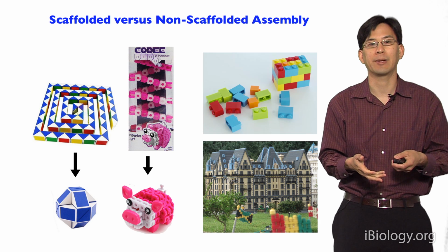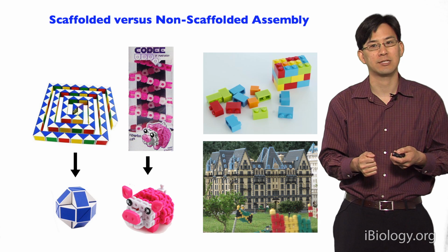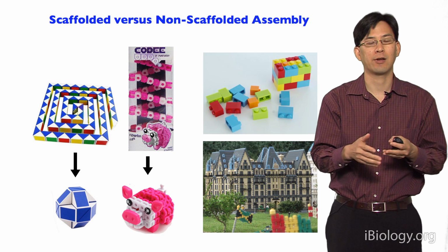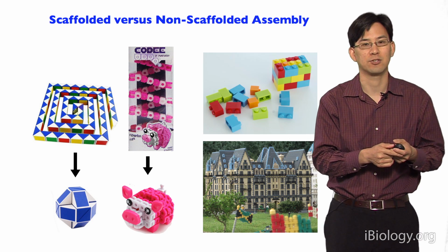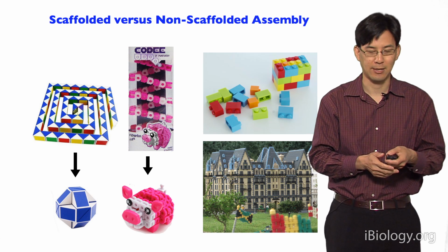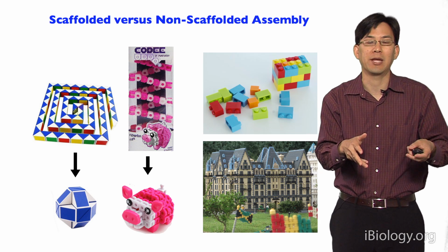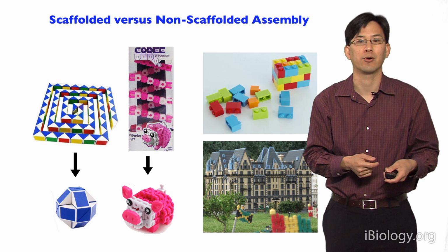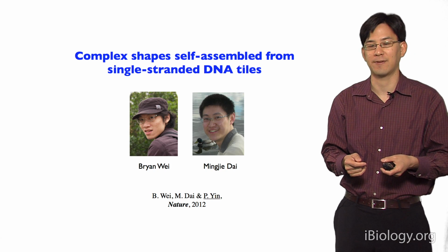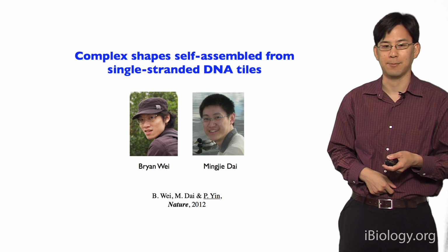Now, when DNA origami came out, it was a shock to everybody that we could build these very complex structures, and then it was immediately assumed that the key to success for the method was the fact that you did have this very long strand that keeps all the short strands in order. It was a master template, and if you didn't have that, maybe everything would descend into chaos. What Peng Yin's group demonstrated is that's not so, although we still think that long strand might be helping, but now we know that it's certainly not a necessary component for a successful strategy to build structures of this size. The first part of this story was developed in Peng Yin's lab, work led by Brian Wei and Mingjie Dai in his lab.